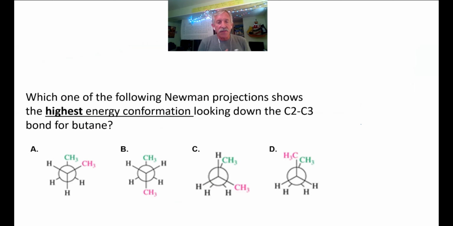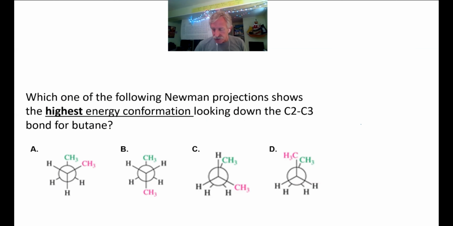Here are the 4 possible conformations that you could have written as Newman projections. Which one did you have, or which one do you think matches your structure from your model kit? So take a second, circle the answer, because I'm going to show it to you. Ready? Okay, here it comes.